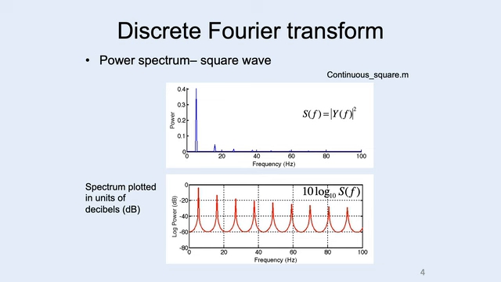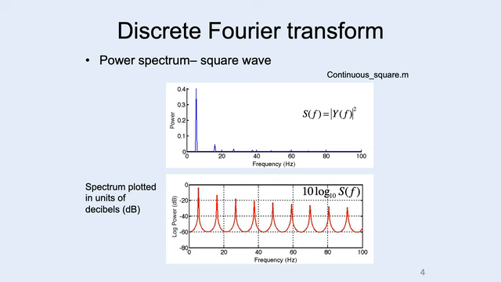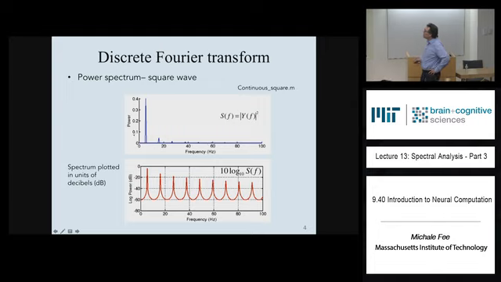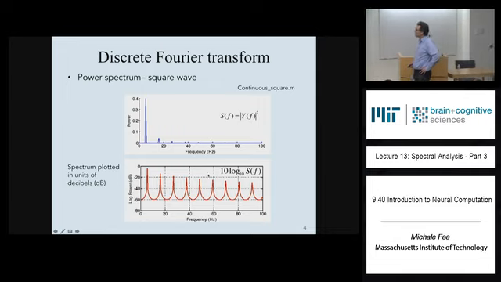regular intervals. Now, the problem with plotting power spectra on a linear scale is that you often have important contributions to signals that actually have a very small amount of power when you plot them on a linear scale. And so you can barely see them. You can barely see those contributions at these frequencies here on a linear scale. But if you plot this on a log scale, you can see the spectrum much more easily.